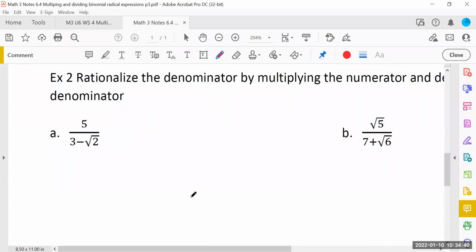So here's the problem. They want us to do division. There is no way of doing division on this, so we're actually not going to divide. What we're going to do instead is rationalize. We're just going to make it so that there's no square roots on the bottom. And the way we do that is with those conjugates. We said on Friday that conjugates, when I multiply them together, they simplify completely. No more square roots. I get just a whole number on the bottom. So that's what we're going to do here.